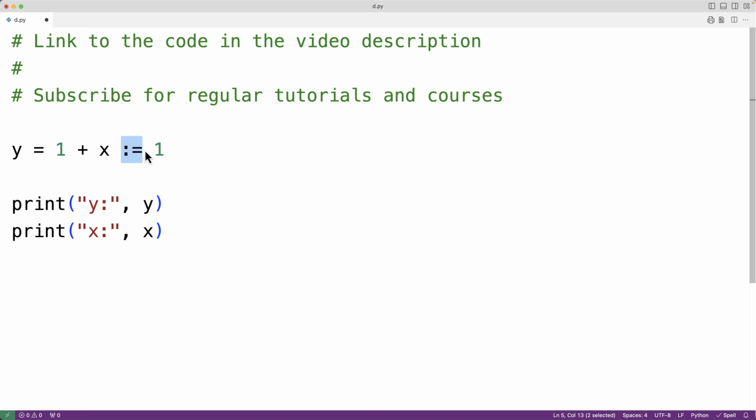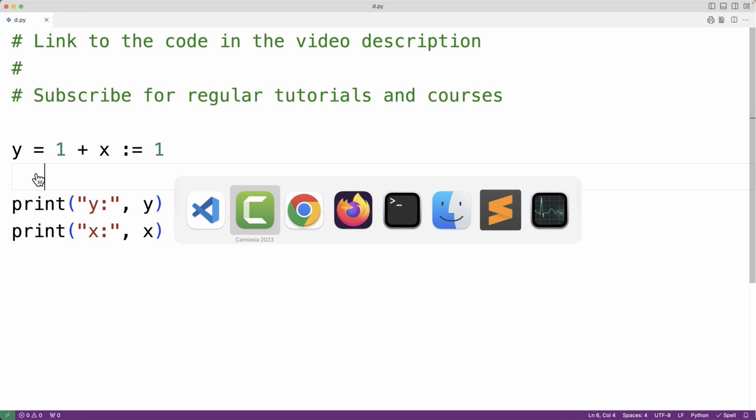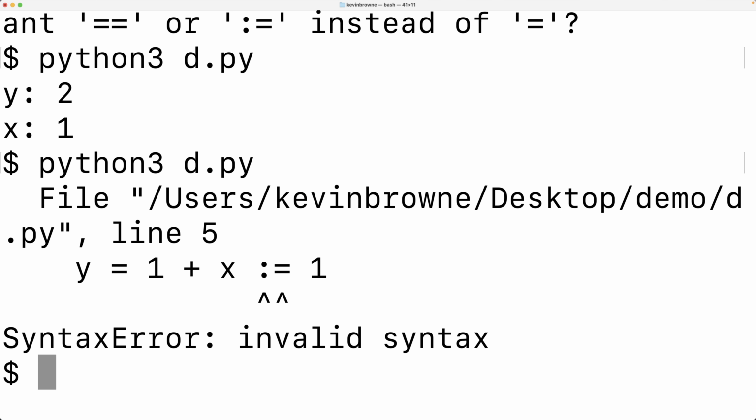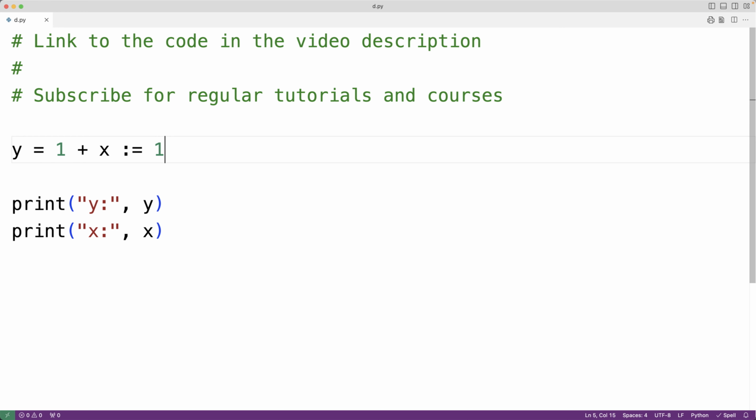So Python syntax will not allow for this because it would be like trying to add 1 to this unevaluated expression here, which wouldn't make sense. So if we save the program and try it out now, we'll get here a syntax error where it says invalid syntax. So we do have to have those parentheses there around this part of the expression to make it work.